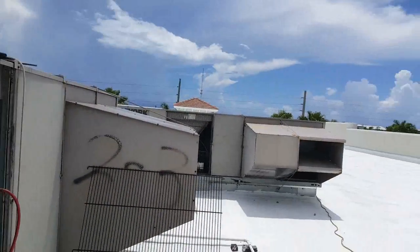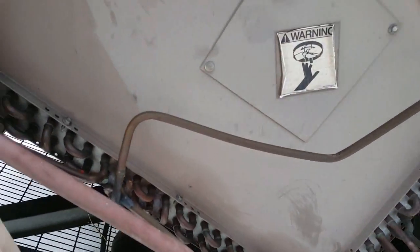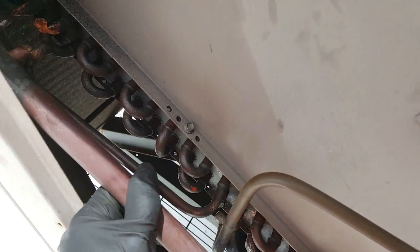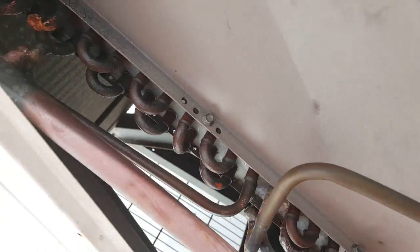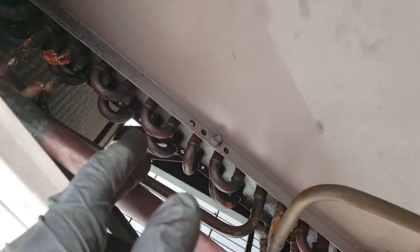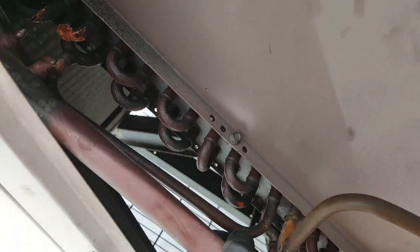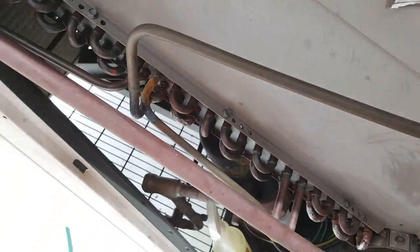I had a comment that this individual wanted to understand more in detail. If you understand how the evaporator as well as condenser side of the refrigeration works and how the refrigerant is flowing through it, you would know exactly how to isolate sections of this coil and derate it to at least give them cooling.